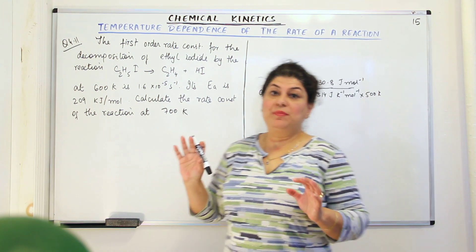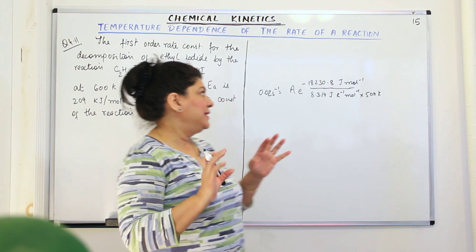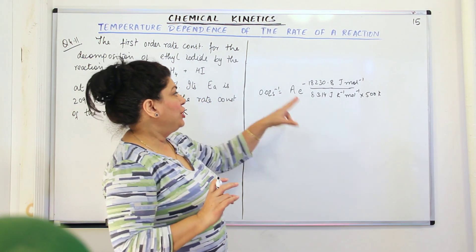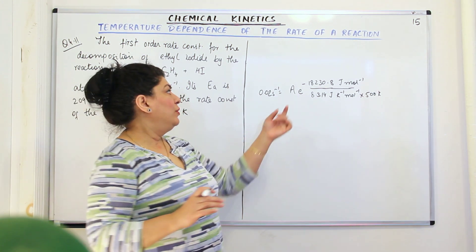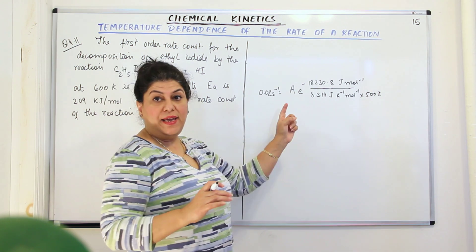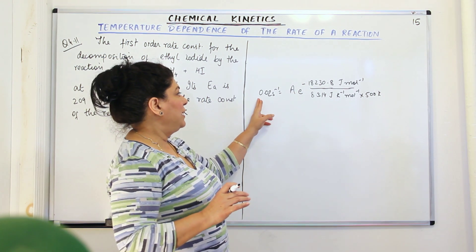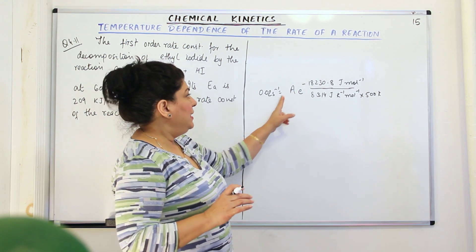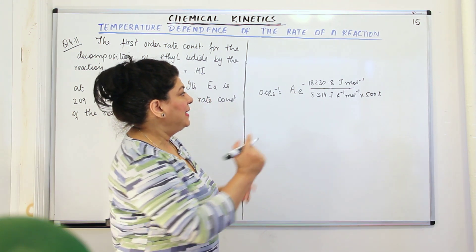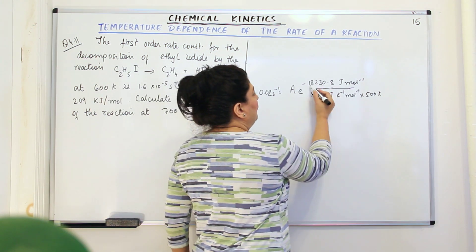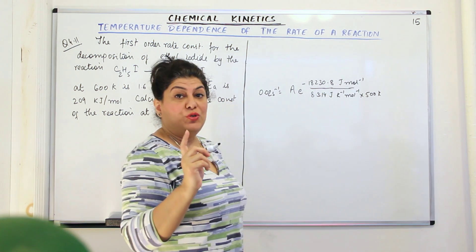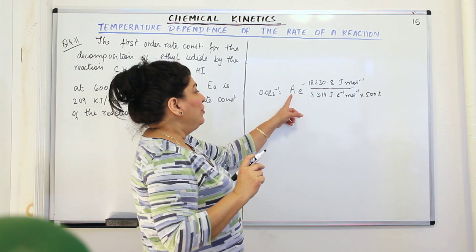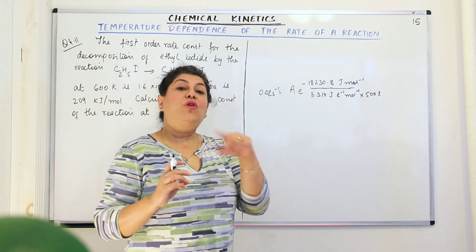I now wrote down the next question. But before I explain this, there's one point that I'd like to clarify again, which I missed in the previous question. When we found out the value of, when we were calculating the value of A, and we used K1 that was 0.02 is equal to, there's one mistake that I made here. I wrote the value for Ea only in Joules, and that is what was given in the book also.